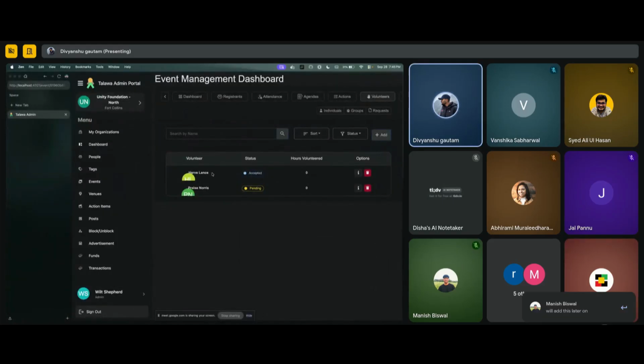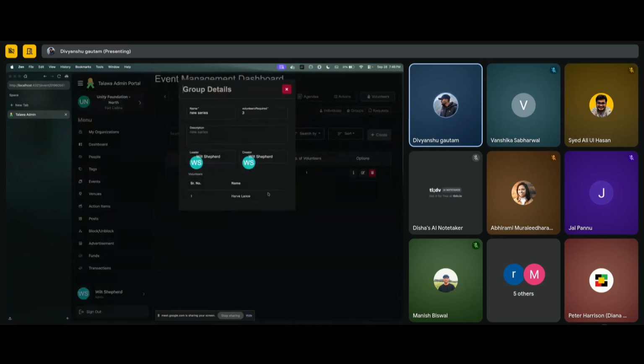Okay, so this member accepted the invitation, and now he also becomes a series-level volunteer for that series, and this other invitation is still pending. If I go to this and look at a few details, I can see that Harry Lance is now a member of that group.